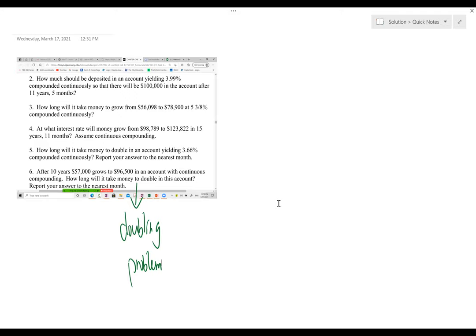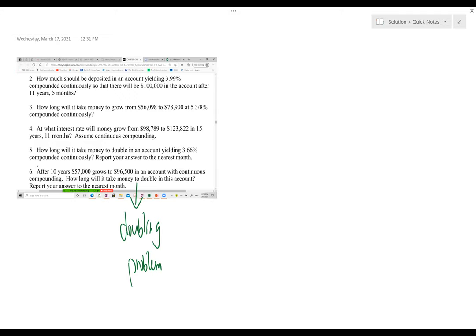Anybody want to share your answer to this? Professor, I have a question over here. Definitely, yeah. I don't know if my answer is right, but if I get a decimal amount, do they want us to show the years and the months or just the months? Yes, years and months, right? Okay, so most of you guys probably finished.